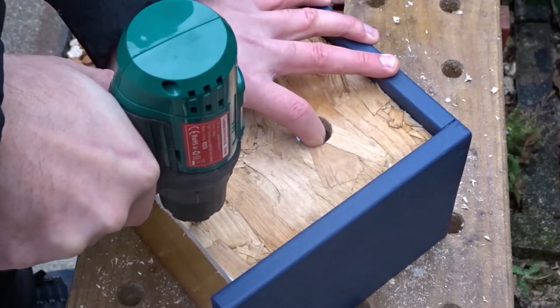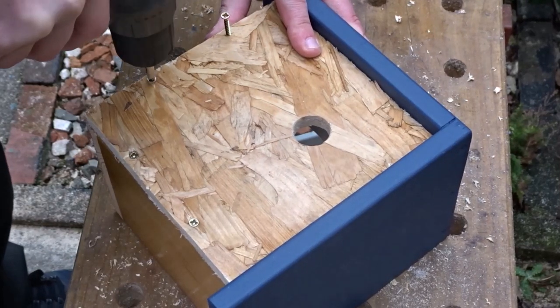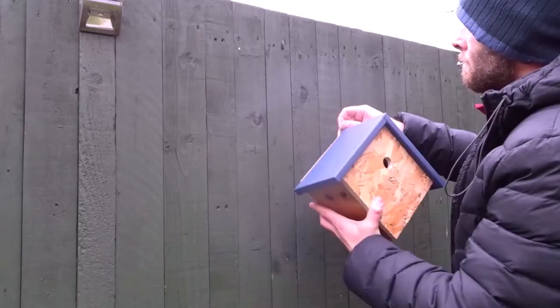Those four screws on the front will allow me to take the front off at the end of each season to clean the box out.